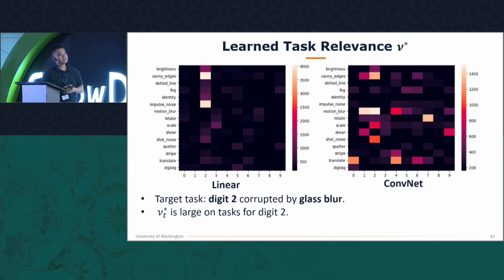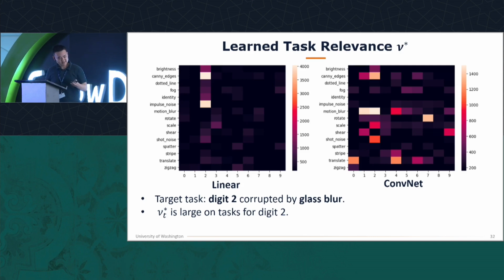So this is for linear subspace learning. For the ConvNet, the situation is more complicated. Many cells in digit 2 are still very bright, but there are also many other cells that are bright. Since the convolutional neural network is nonlinear, there is something unknown going on there as well, and this is left as an open problem. All right, so this gives you some interpretability about the relevance between tasks, and this is purely learned from the data. We did not impose any prior knowledge about these tasks.